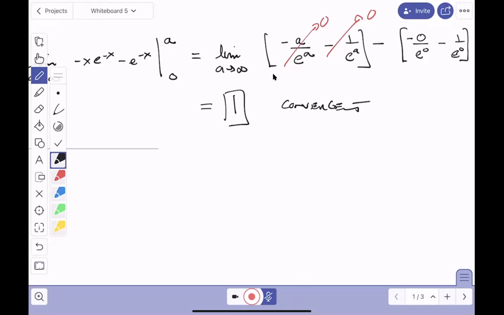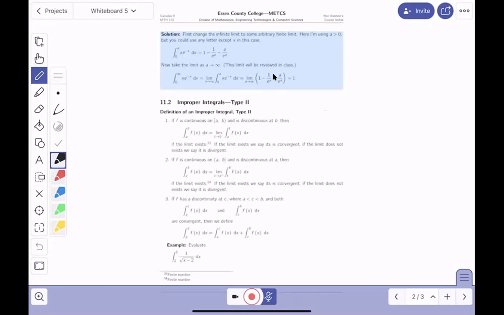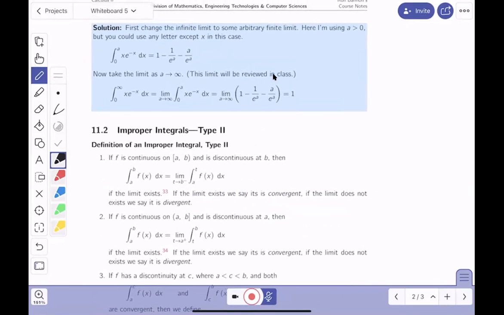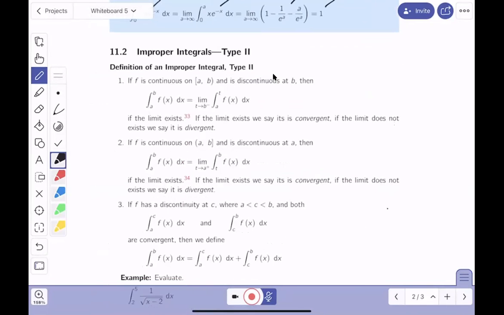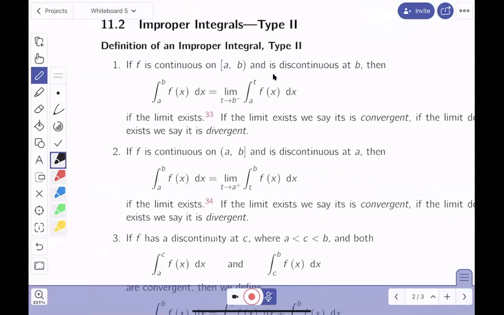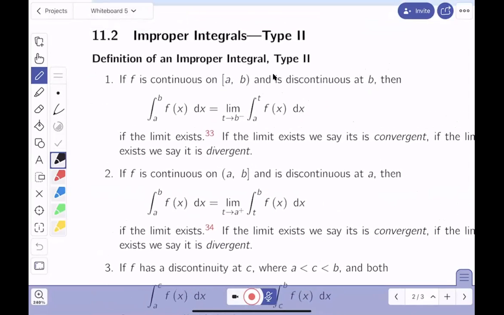Let's go to the next page. And that work is put in the blue area over here. And certainly I did this thing with the value of the limits on it. Then I took the limit. It looks a little different, but it's really the same problem. All right, same thing. All right, so improper integrals type 2. Let's take a look at it. And just doing this is trying to understand what you're reading here.